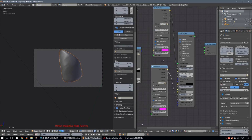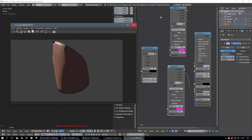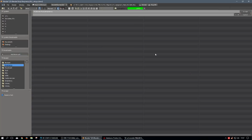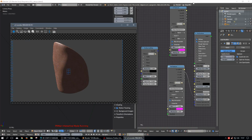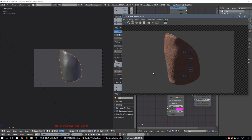And then now what we have to do, I think what I'm going to do is I'm just going to go ahead and add the subdivision surface to make it more smooth. So we get the smoothing thing, and then the magic will happen with the normal map, because we have all our colors here. And so we will choose our normal map, which is our bumpiness of the object. We accept that, and we put that right into the bump. And then RenderMan doesn't always update right away, but there you have it. With all the bumpiness and stuff.